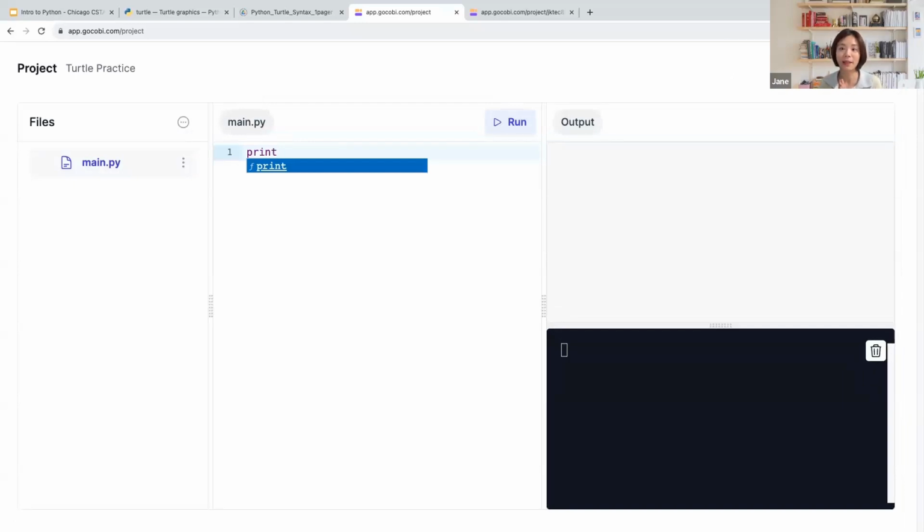Okay. And that print, it's going to let you output things to the console window. And in order to print, we're going to need parentheses after the command. Inside the parentheses, we're going to have double quotes because we're going to output just regular text. And in order to do that, we need to surround it with double quotes. Single quotes also work. So here it is, print. And once you type in one single double quote, it's going to automatically create that closing pair for you.